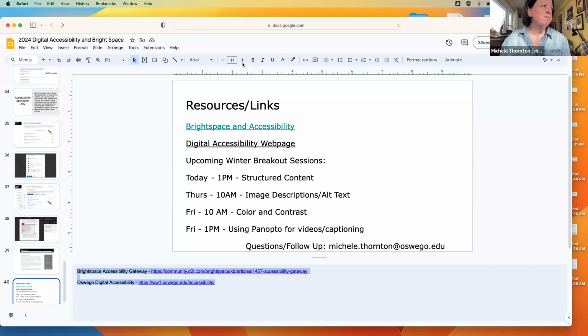The other thing I want to mention is that we do have a few upcoming winter breakout sessions on these topics as well. Today at 1, there is a session specifically on structured content, which goes much deeper into that than we were able to dive into today. Tomorrow at 10, there's a session on image descriptions and alt text.